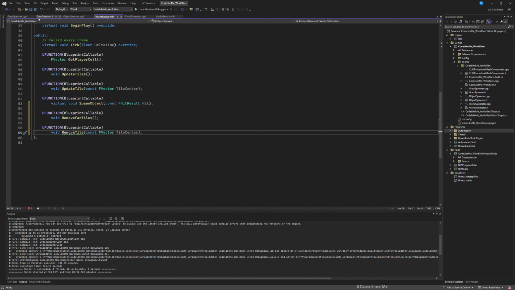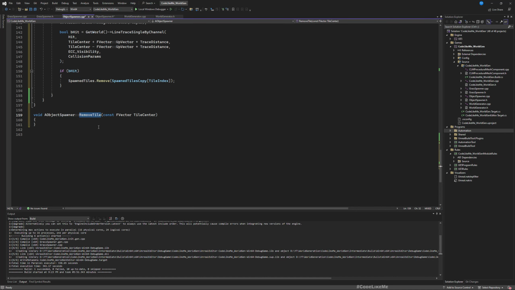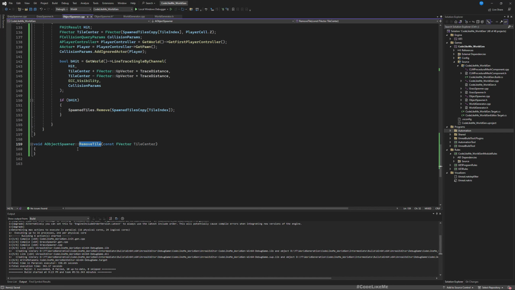That means in this case from the grass spawner. So I'll mark this as virtual and create a definition here, but we don't need to add anything. Write the remove tile logic here.